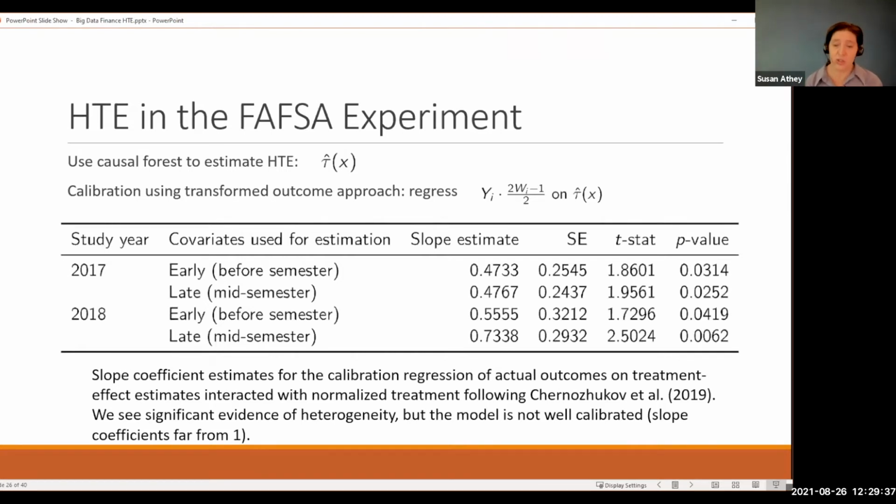And we reject that they're 0, which means our model isn't getting nonsense, but they're also pretty far away from 1, which says that our model is not well calibrated. And so even though in principle, in theory, with infinite data, our tau hat of X out of the causal forest should be an unbiased, a consistent estimate of the treatment effect for any X vector, and we should be able to build confidence intervals around it, these regressions are telling us, no, that's not a good idea. We don't expect our confidence intervals for any particular X to be centered on the truth. We don't have enough data. There's not enough power.